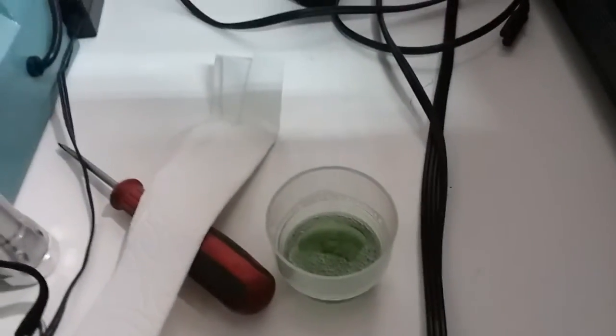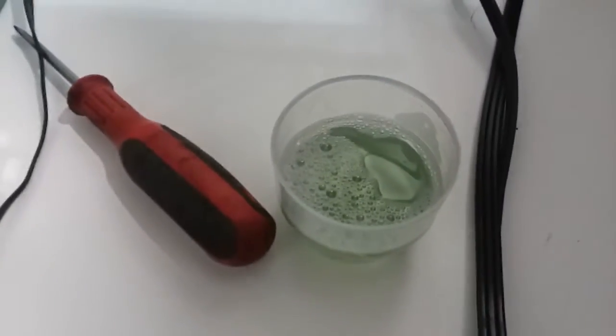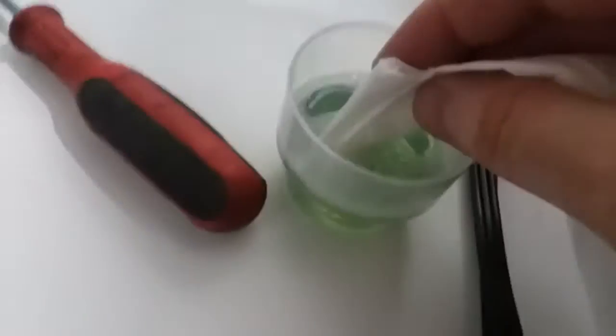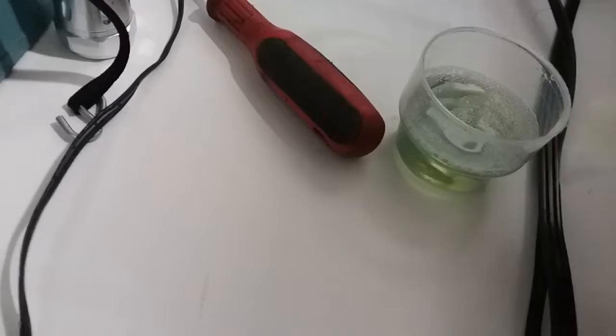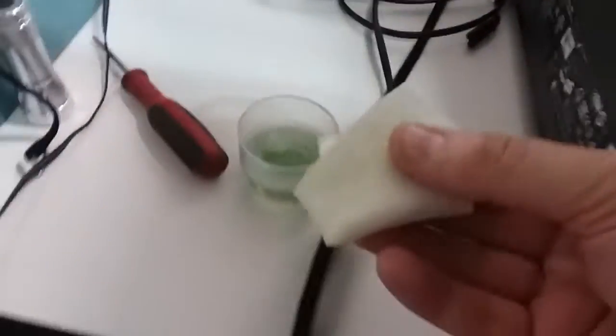So I'm going to add some hot water, about as much as there is already in there, just to make the solution warm. It is going to give us better results when we clean the print head. So what I now do is I'm just going to dip some paper towel into the solution, mix it up a little bit, put it in there. I don't have it too wet, so we're going to kind of share it with the rest of the paper towel piece, and we're going to go right under here and try to clean that print head.